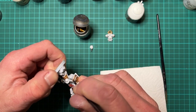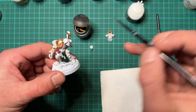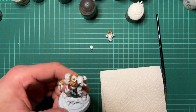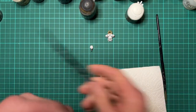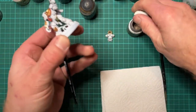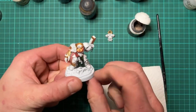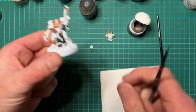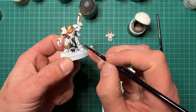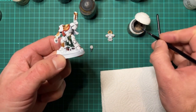Don't worry too much about overrunning. Right, that's there. Let's give the brush a quick clean. Lovely. Let's go in and look at this clasp in the middle of his belt here. It's already looking pretty healthy, hey? It's good that we've retained a lot of this white. It's nice. We will touch this knee up in a bit, but that's going to be blue, I believe. It's got like a griffin's head on it.